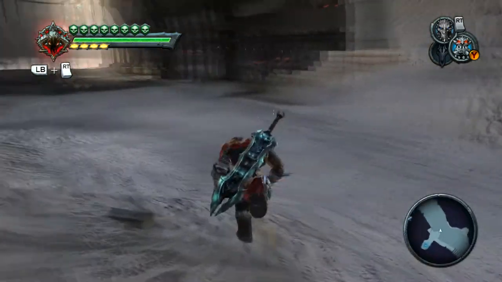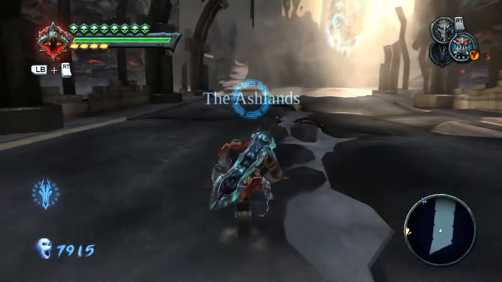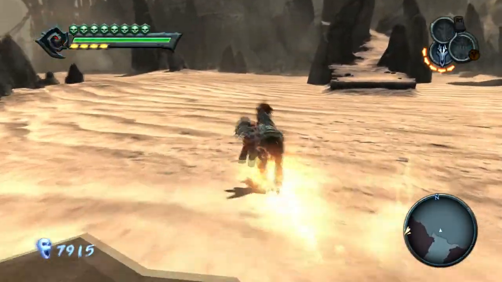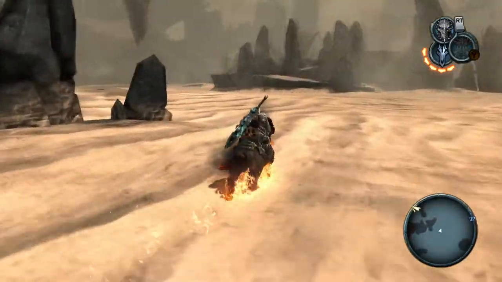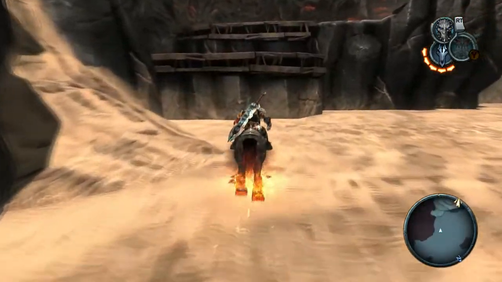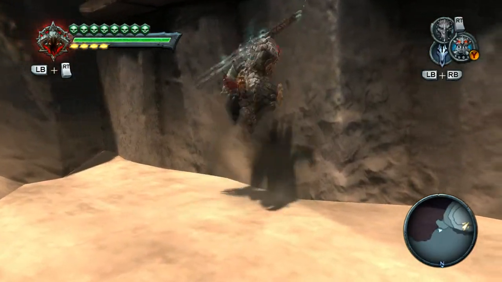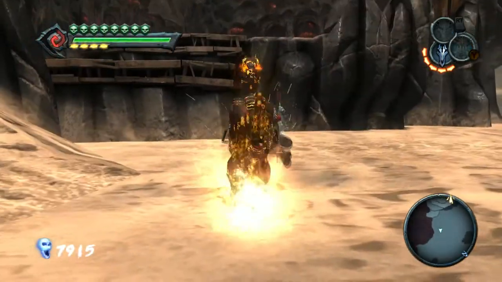What's up, dude? We need to find one more piece. Can... Oh, we can't summon Ruin here. Ruin, dude, we need to find the last piece. Oh, not the last piece, the second last piece. I am guessing that it's up here. How do I get up there?